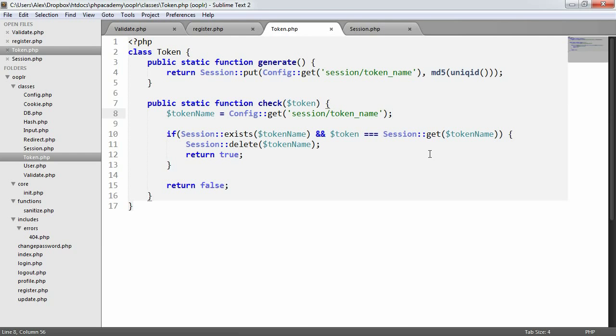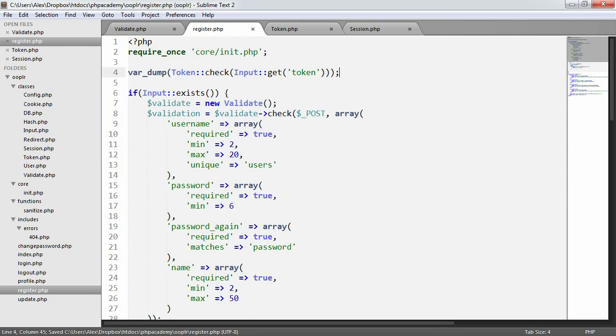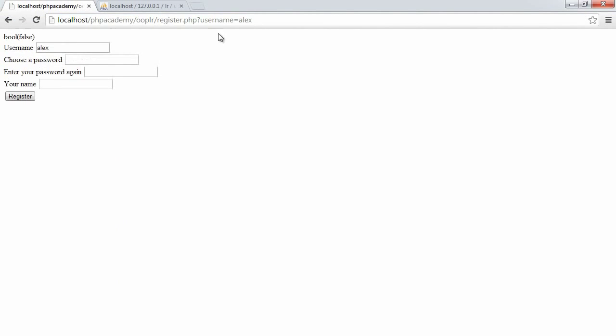So we're checking the token from the form and the token in the session. If it does, we delete it because we don't need it anymore, and we return true. And that means that cross-site request forgery has failed. So let's go ahead and check this. There we go. I've supplied a username of Alex, and it says bool false. So we now know that the check has failed.